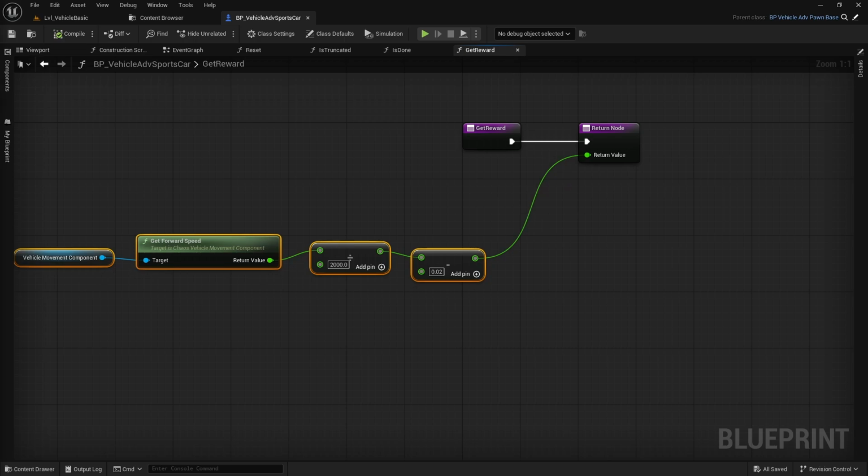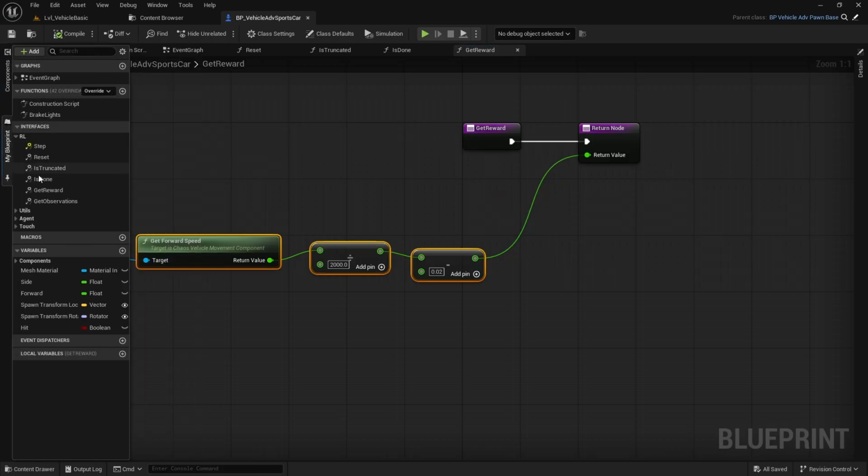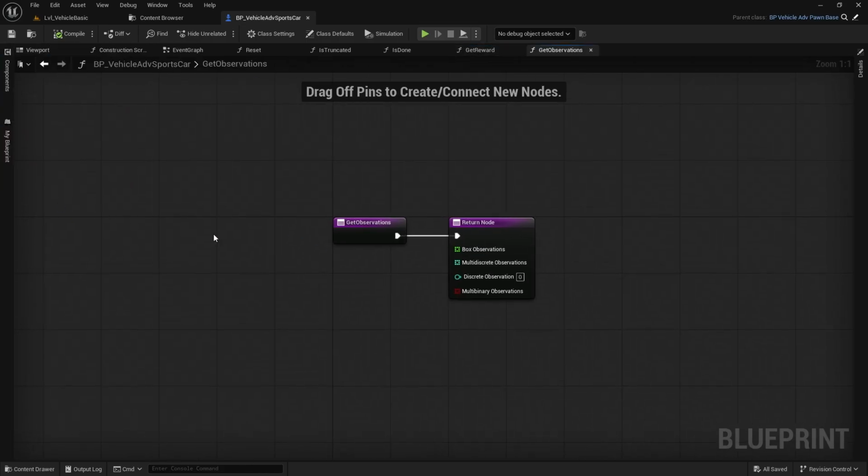Next step is setting up the get observations method. Also, as in actions, in get observations, we can return box observations, multi-discrete observations, discrete observations, or multi-binary observations. In most cases, you're going to use box observations, and that's the case in this tutorial.